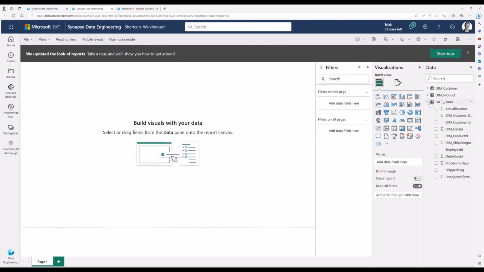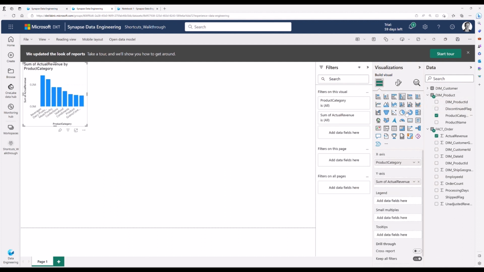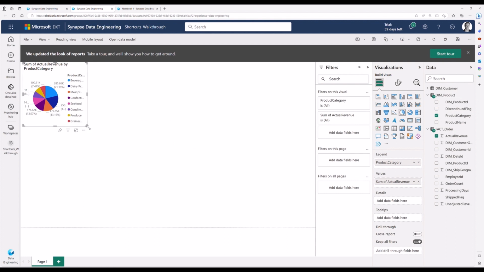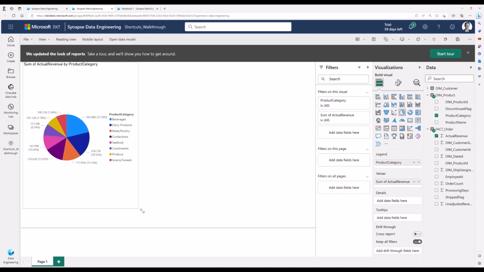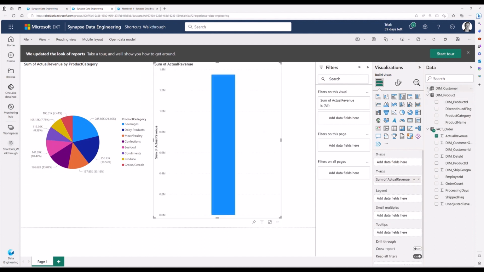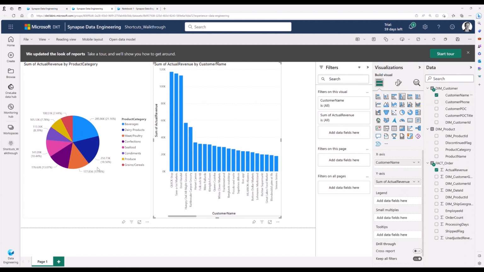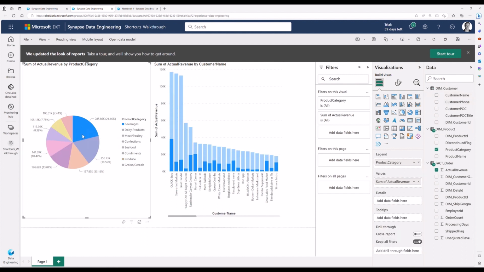I'll start by looking at revenue by product category. And I'll compare that with revenue by customer. Here I can quickly see my top performing products and my top performing customers side by side. Everything works smoothly and seamlessly, regardless if the data is accessed through OneLake or through a shortcut.